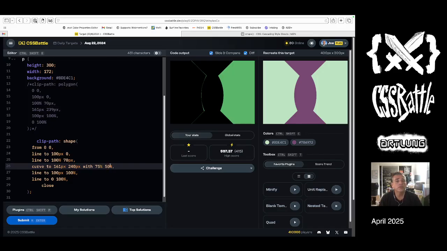This curve, let's change this position, this 75%. What if I do, we get this width of 170. I'm going to do 100 pixels and then adjust it again. 10, 20, 30, 20, 1, 2, 3, 4, 5, 6, 7, 8, 9, 8.